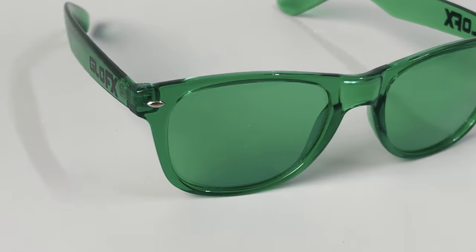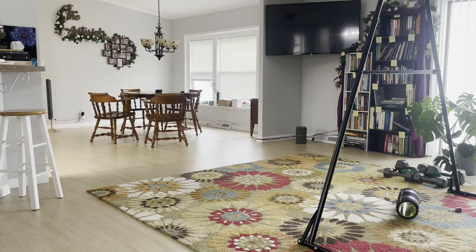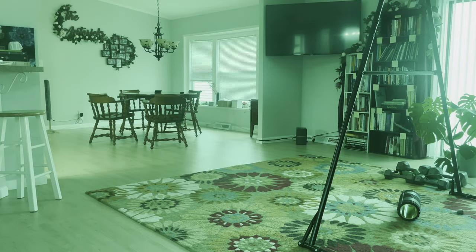Our third pair of migraine glasses that we tested are the GlowFX green color light therapy lenses. These lenses are kind of the opposite of Avulux in terms of price range — they're just a cheapo pair of green filtered glasses, but they do filter up to 68% of blue light and 83% of red light. Unfortunately, as you can see, they still leave a lot of light in that 480 nanometer range, but because they block so much of everything else, they do still work — just maybe not as well as the Migra Lens. Looking through these lenses, the world turns rather green, more of a bluish green than the pure green of the Migra Lens.